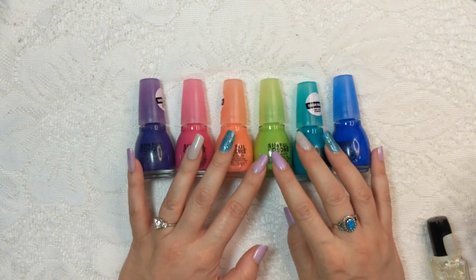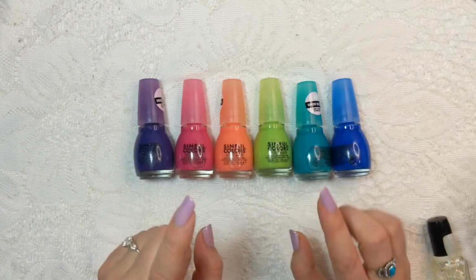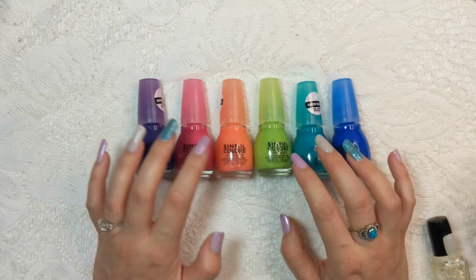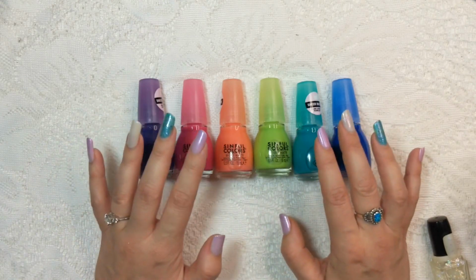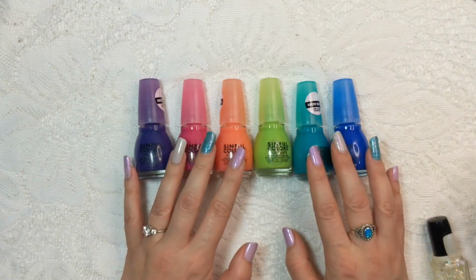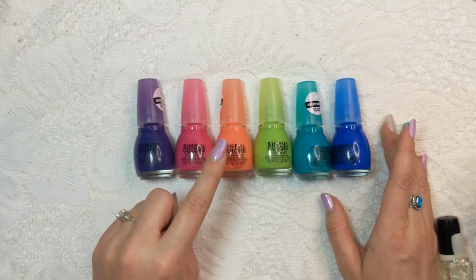And the reason I decided to go for these is I thought that it would be really fun with jelly sandwiches. In fact, the ladies over at Restored by Pahlish also did a little video where they did some sandwich manis with at least a few colors. I don't remember offhand which ones they used right off the bat, but I am in this collection, I think, missing at least one polish.